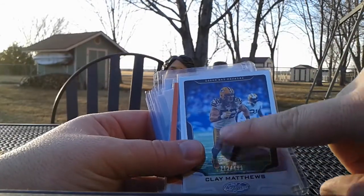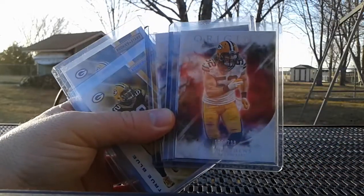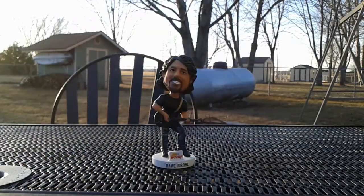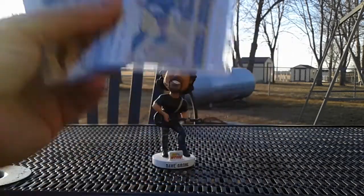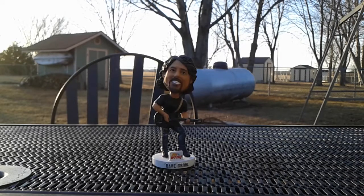I have the 101 mirror black of this, so these two are going towards that rainbow. The Origins cards — I have another one to show off here next that I picked up because you sent me these. I'm keeping my eye on these parallels too, because I know there's a ton of them. I've got to keep an eye on which ones I still need. Thank you very much for those — these are awesome. I love the numbered stuff, and that's really what I've been picking up lately. There's not been a whole lot of ink, because there just really isn't much out there I want. But the numbered stuff — I love building my rainbows.